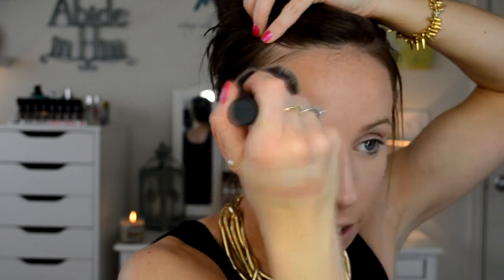And I'm going to use my bronzer brush. This is what I use every day. Love it. The Real Techniques Multi-Task brush. I just can't stop. It's my absolute favorite. And this is super pigmented, and I put way too much on. It just gives me a really deep looking tan. Like, I have been out in the Caribbean, basking in the sun.